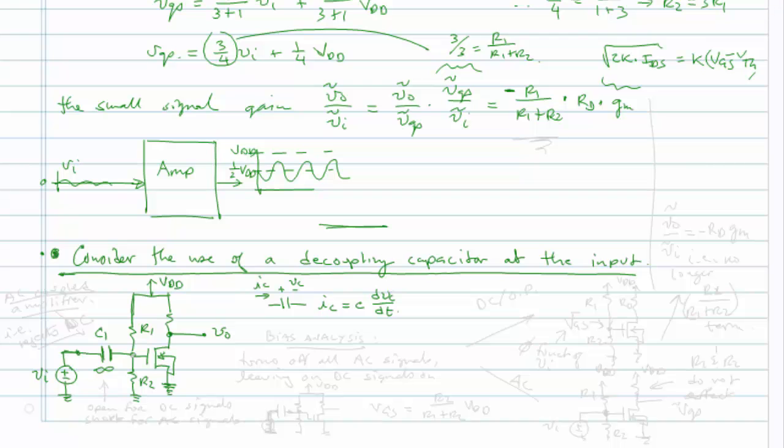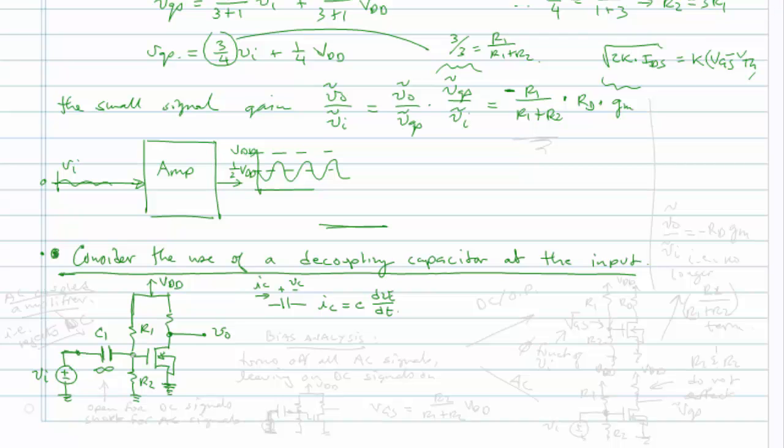So the idea here is that if there's current flowing through the capacitor, then its voltage is going to change. And at some point, if the circuit reaches some equilibrium, some steady state value, and if everything that's driving that circuit are DC sources, then the current will stop flowing through that capacitor. If it doesn't, then the capacitor voltage is still changing. It's changing at a rate of IC over C.